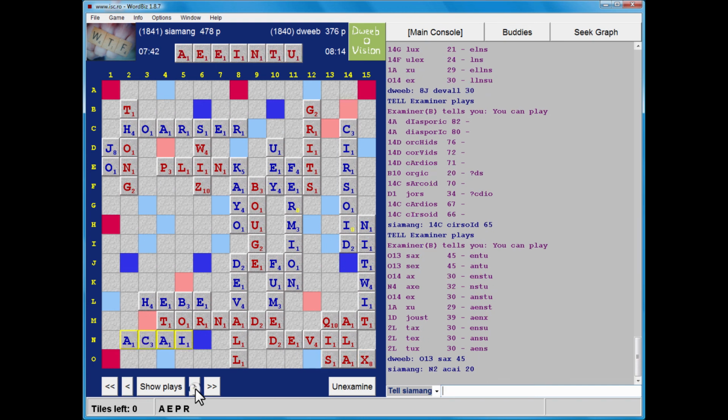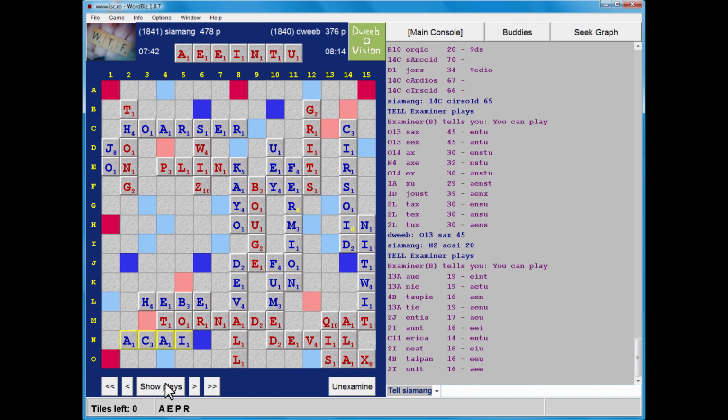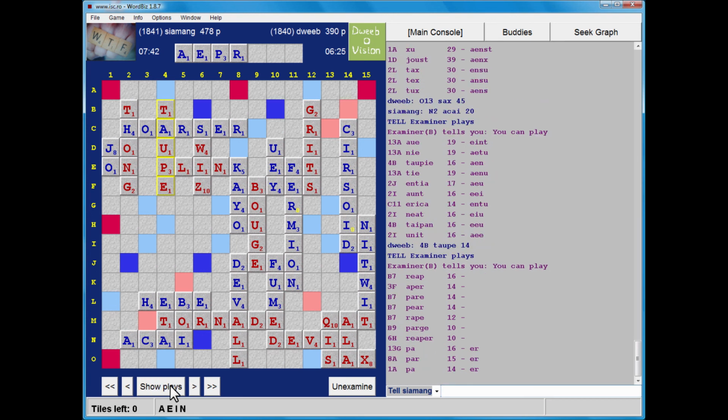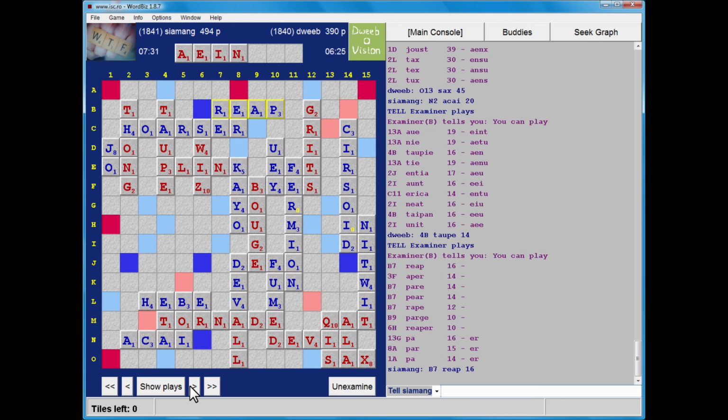My opponent's rack, he played Akai, and finally, I struggled to find anything. Oh well, Topi would certainly have been better than Taupe, but there was nothing scoring more than 20 points. And finally, what could my opponent have done? Reap was the best.